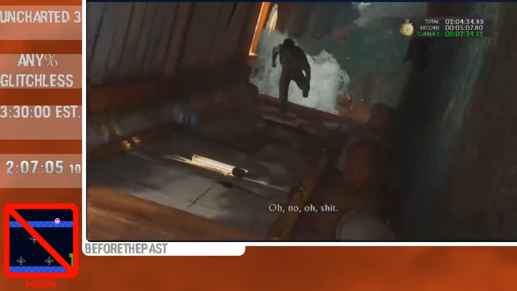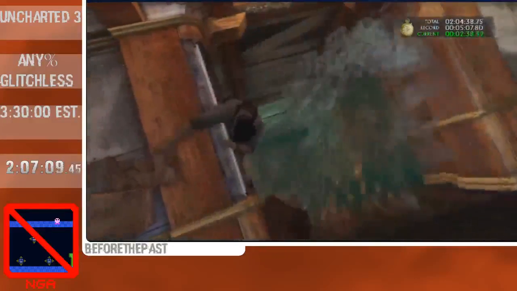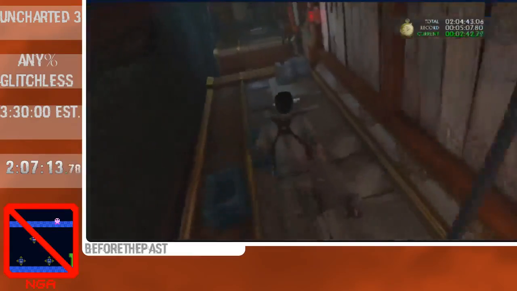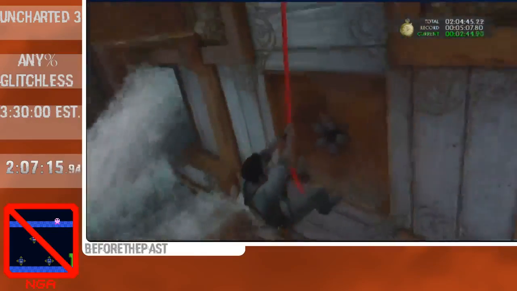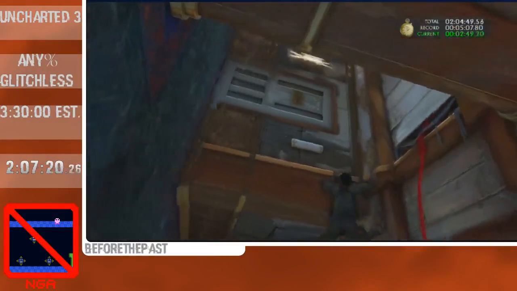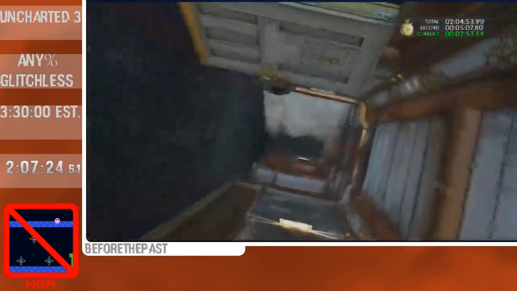I don't know why. It's actually just a door that you can just stand on, but I like to jump over it anyways. So we're gonna jump here so we miss that stagger. Jump, jump, jump. Of course we gotta pull the door up. Why not?